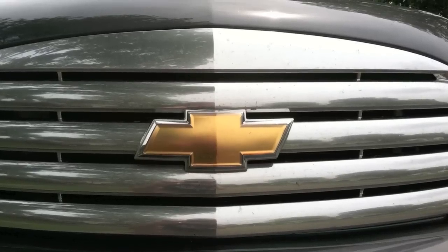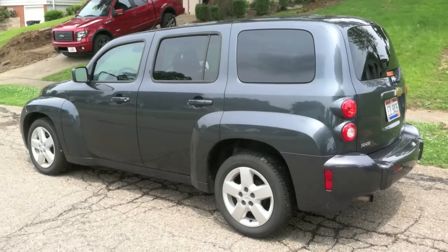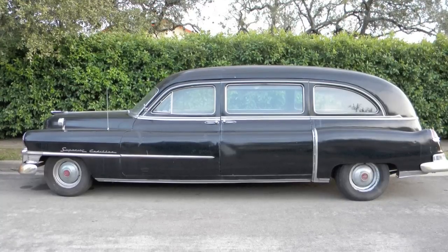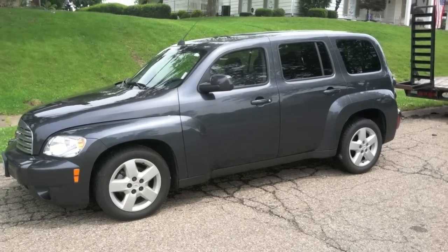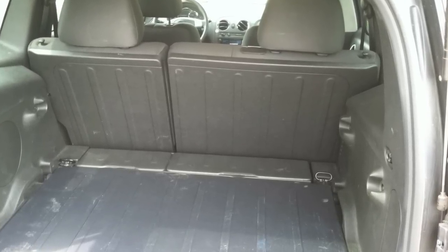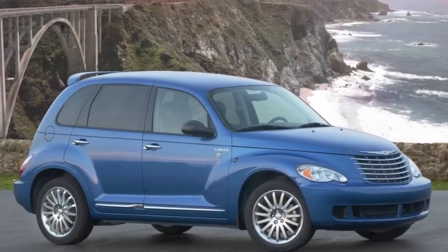Now let's take a look at the design. At first glance, what kind of vehicle does this look like? An SUV? No. How about a fucking hearse? Yes, let's compare this ugly ass dead body transporter with the 2011 Chevy HHR. In fact, if you fold the seats down, I'm pretty sure a casket would fit perfectly inside. This shit stain looks like an uglier cousin to the PT Cruiser.